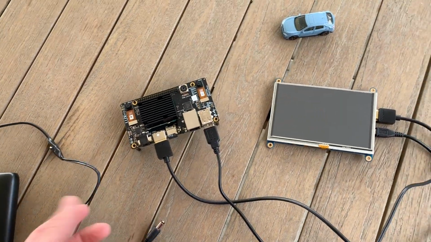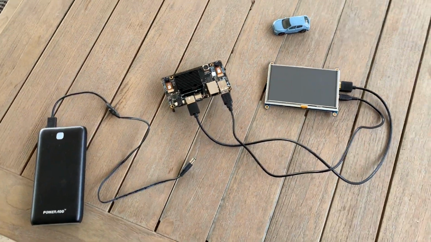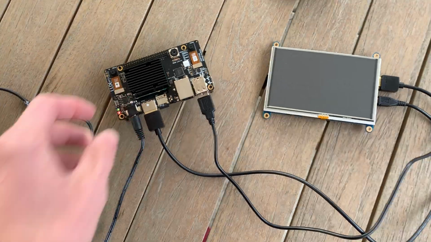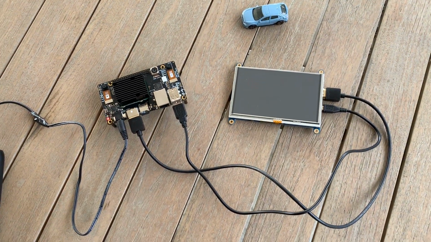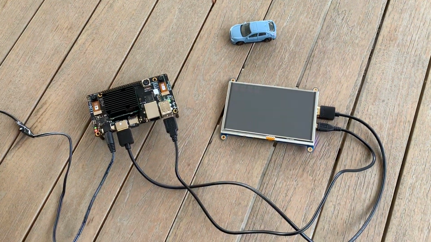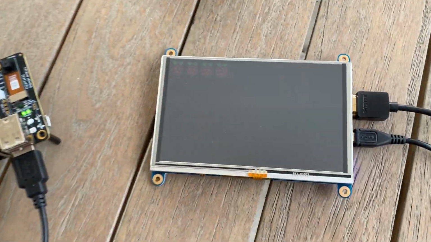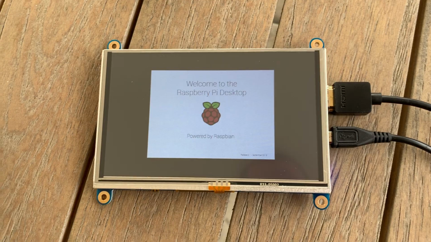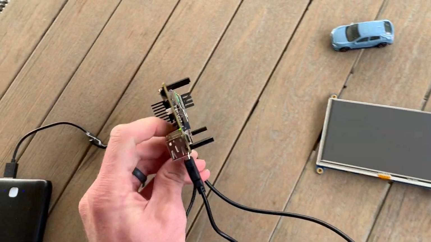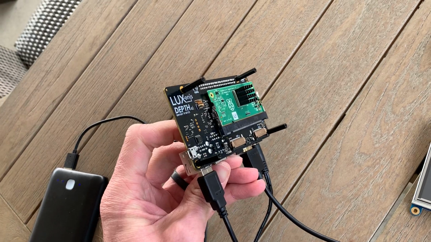So what I'm going to show is just the system booting outside, nothing else supporting it, from the battery, and then running MobileNet-SSD, which is 20 class, including car, hence this little guy, person, and somehow sheep made it in there. It's a little bright outside, so the display isn't super clear, but here's the Raspberry Pi booting. Again, that's off the back there, so it's an integrated compute module.